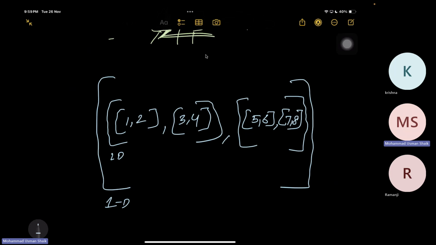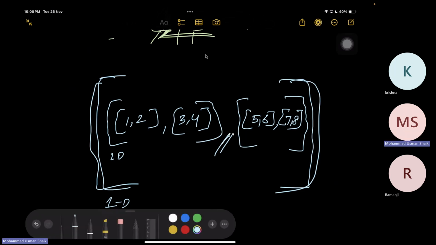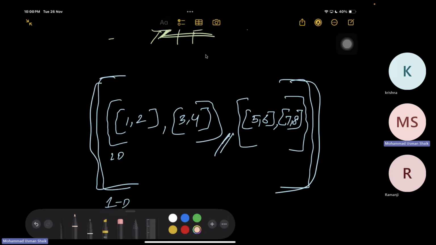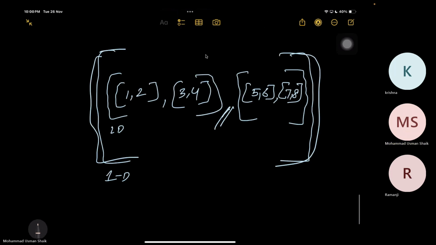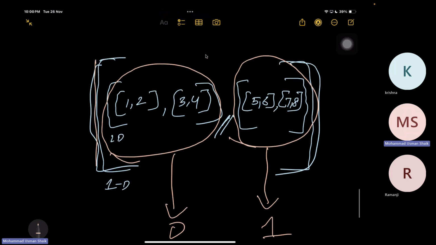Now, when you look at this bigger list, what is the 0th position here? What is the first position? In this bigger list, this is 0 and this is the first position. Inside this bigger list, we accessed the 0th index position and the first index position.